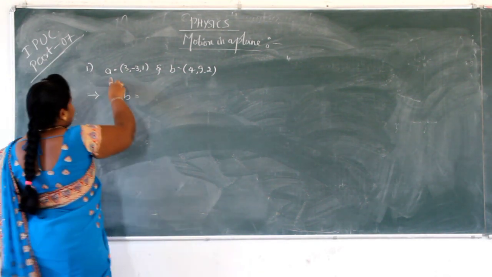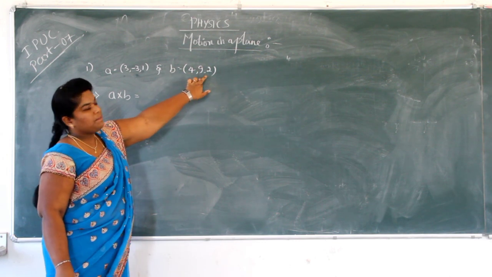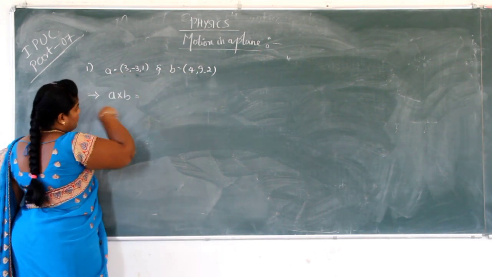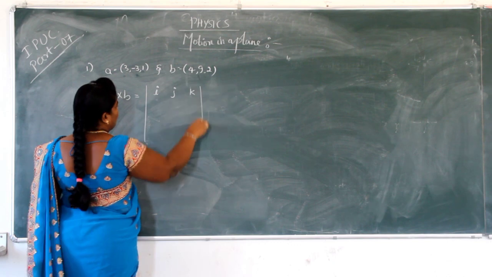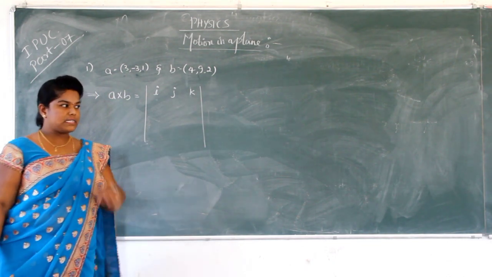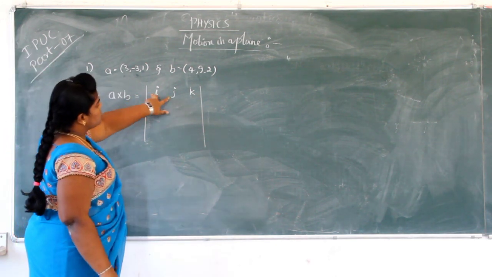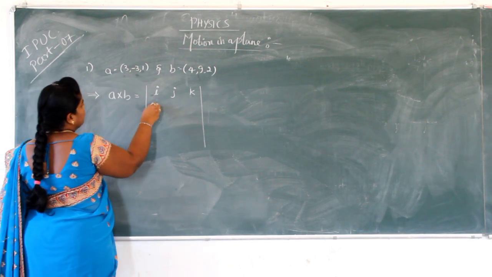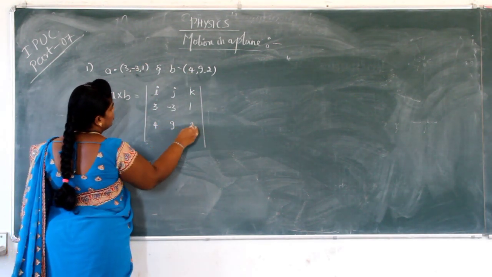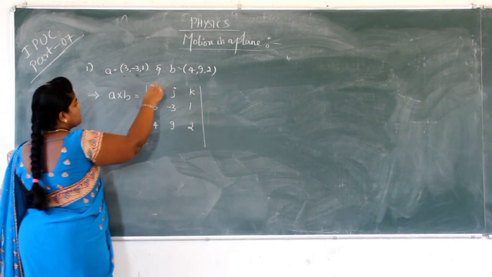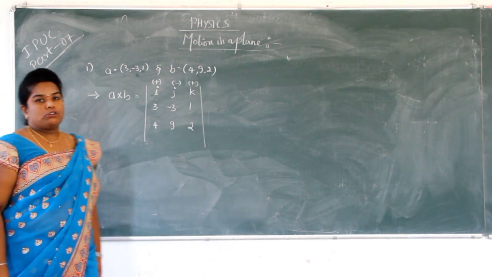You can observe. Here A is ax, ay, az, and B is bx, by, bz. Let me show you how to solve it. We have to write I J K in determinant form. First we should write in the determinant form. You have learnt matrices and determinants in 10th class. So I is the direction, J is the direction, K is the direction. What is the magnitude here? 3, here it is minus 3, here it is 1. Now B is 4 9 2. This is the way of writing. And remember, the symbol is plus here, minus here, and plus again here. So this also you should know while solving it.